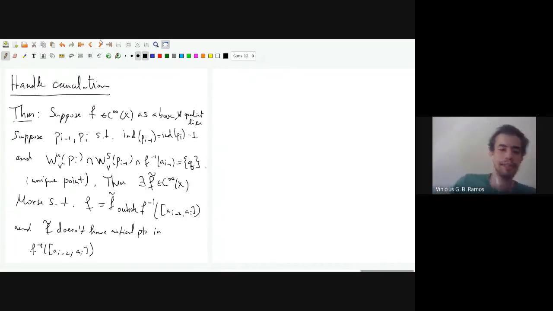So I can draw the picture again. So now the picture is as follows. If this is p_{i-1} and p_i, and if my attaching sphere of p_i intersects this guy at exactly one point, this is the same thing as saying that there is a unique flow line connecting p_{i-1} and p_i.